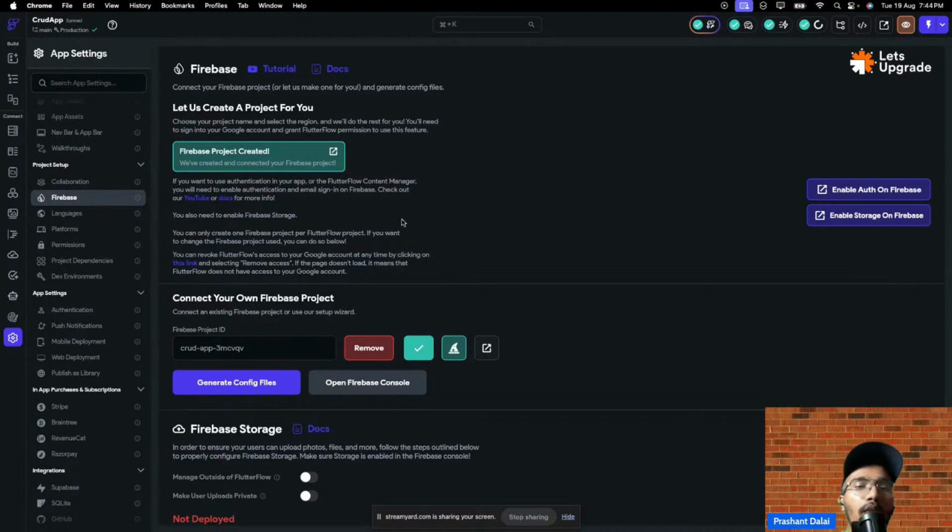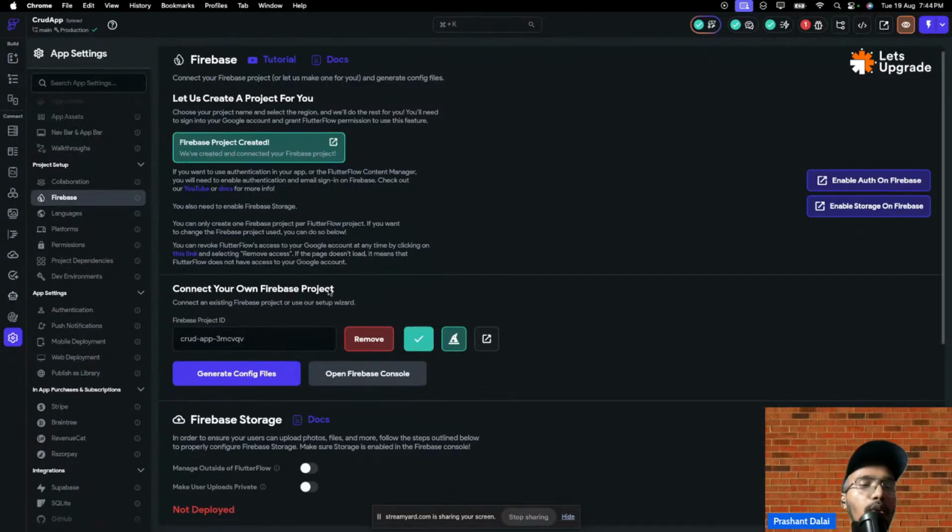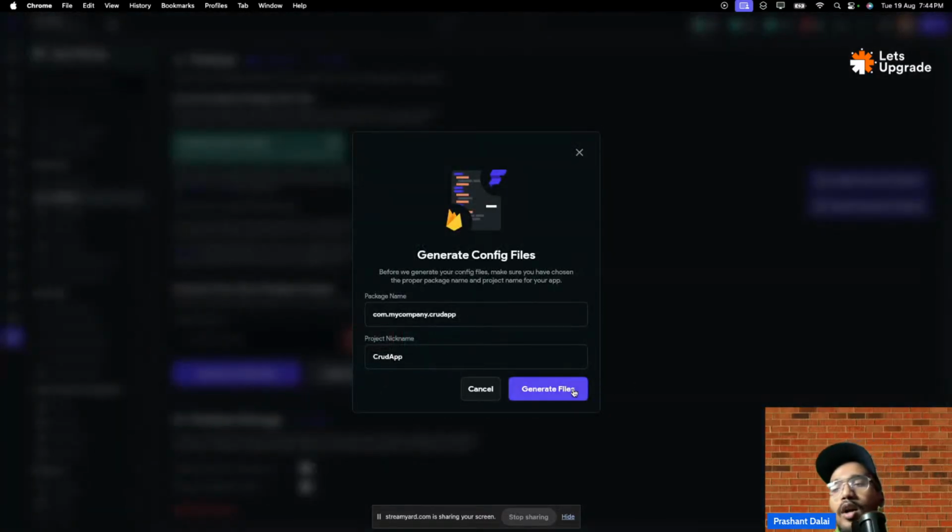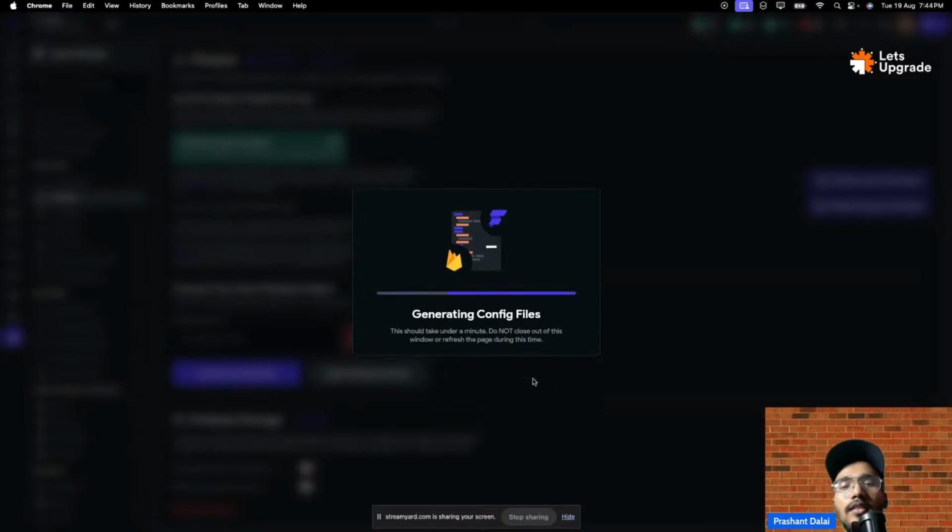Okay, now we are done with project setup. I have got this Firebase project ID. After that you have to go to generate config files. What it does is create a JSON file and authenticate. आपके application को कैसे पता चलेगा कि this is a particular thing. So ये JSON file generate करता है and for iOS it will be creating a plist. I have seen 2 or 3 people say they haven't used it. ये सारी दिक्कत है.